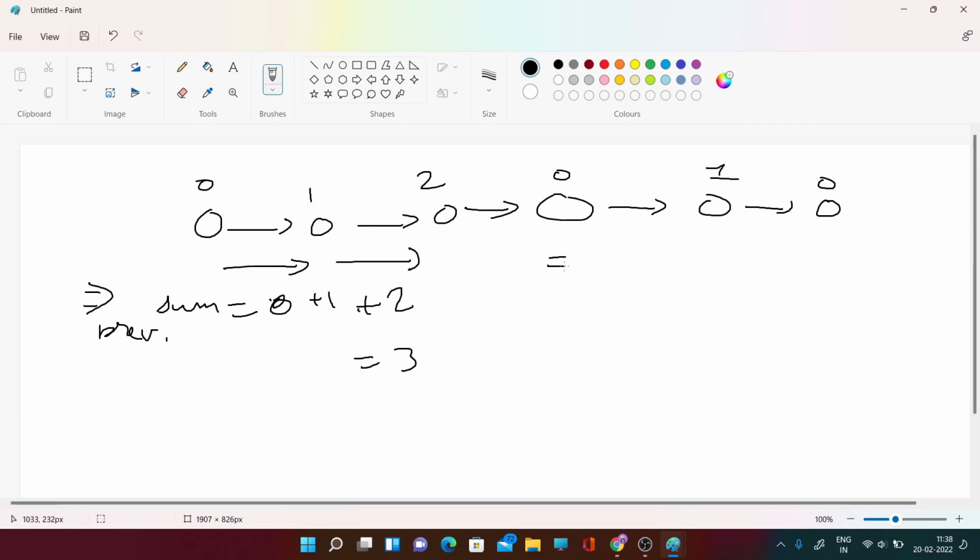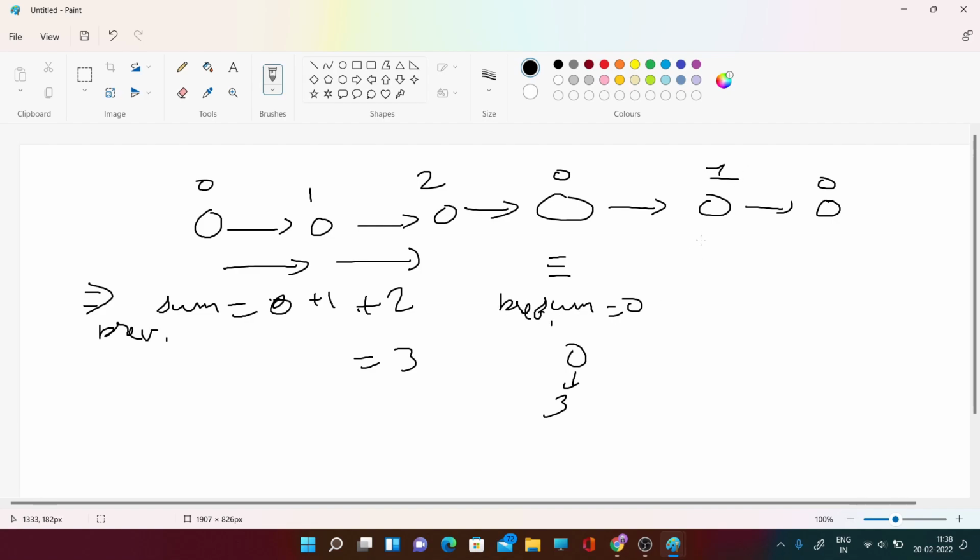Then we have encountered a 0. What we have to do, if we have any sum which is not 0 prior to this 0th node, then we have to make a new linked list and insert the 3 value into it. Okay, now again we'll move forward. This is 0, so also we'll make our sum pointer 0. Previous sum equal to 0. Now again we'll start the summing.